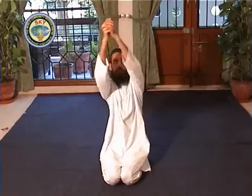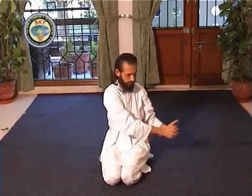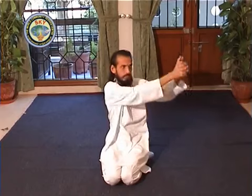Posture 5. In the same posture, with the eyes fixed on the thumbnails, keep your hands on your lap. Slowly move the hands and arms in a big circle in clockwise direction. Stretch your arms as much as possible to form a big circle. The eyes should move freely following the direction of the thumb. Move your head slightly with the rotation. Do this exercise 5 times.